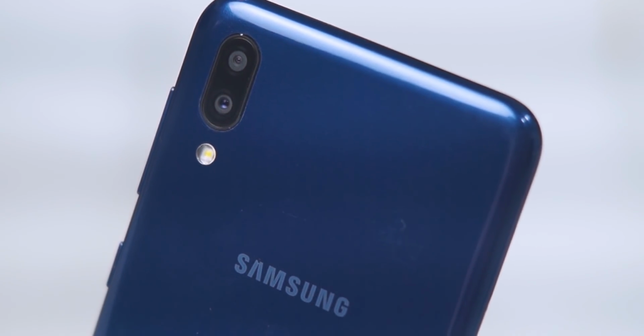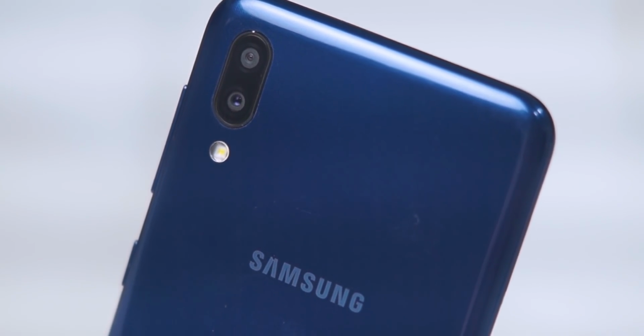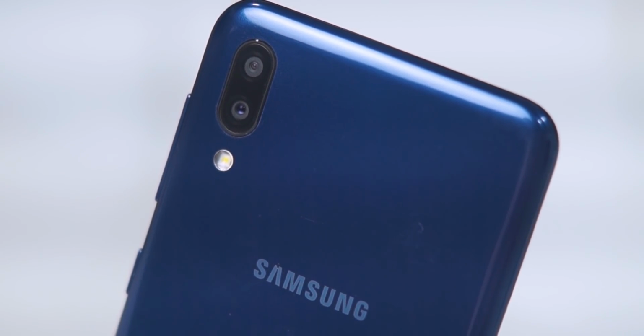Then the second design flaw that I don't agree with on the Galaxy M10 is the fact that this phone does not have a fingerprint sensor. I know it's a lot to ask in this price segment, but then at least get your face unlock right. The problem with the Galaxy M10 is that the face unlock, first of all, is very slow and it's not accurate as well. Even if your eyes are closed, the face unlock will unlock the phone, and I'd specifically gone into the settings and turned that option off. Even then, with my eyes closed, I could unlock the Galaxy M10. And it's not like the face unlock is super fast.